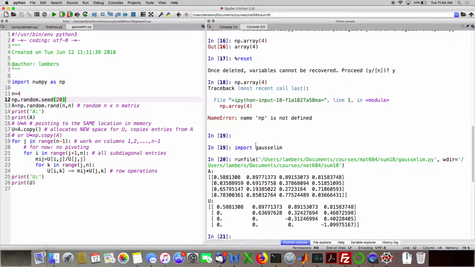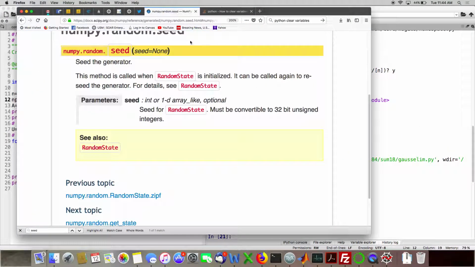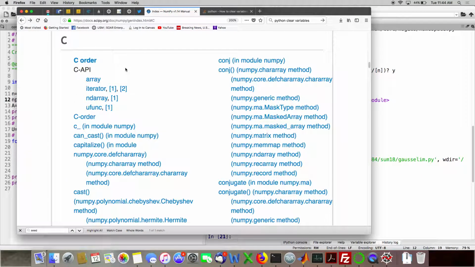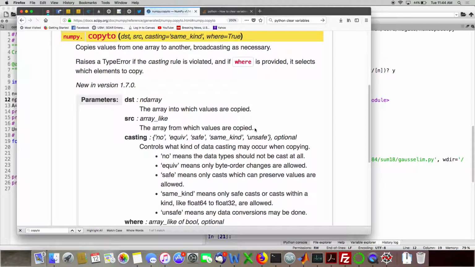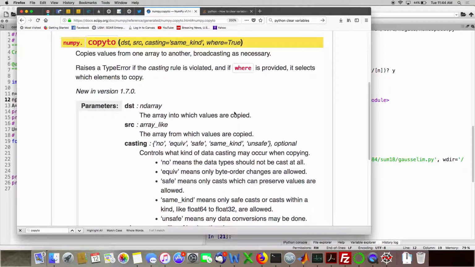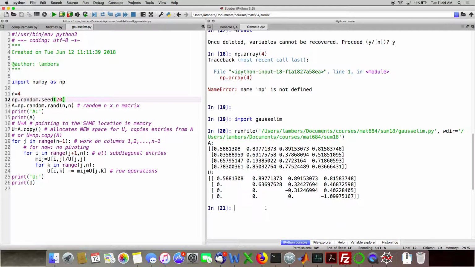All right. So, one other thing I want to point out is another form of copying. Now, copy, as I just showed you, if I do, do we have A here?